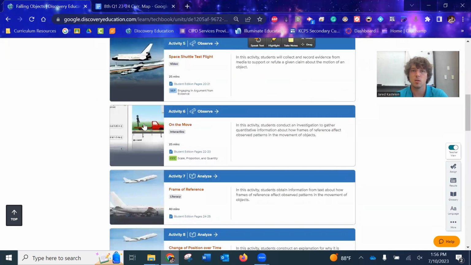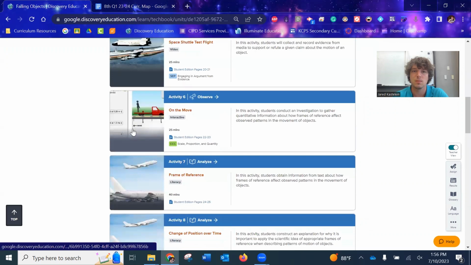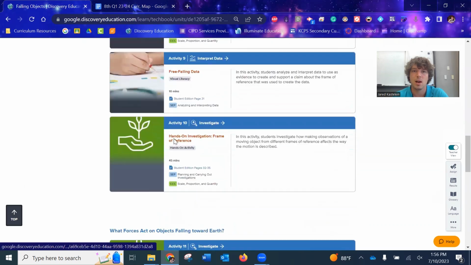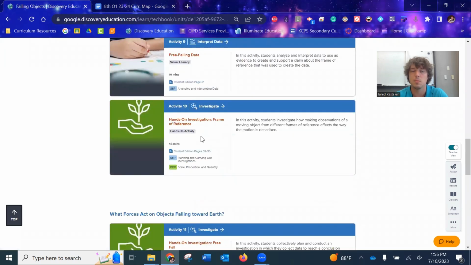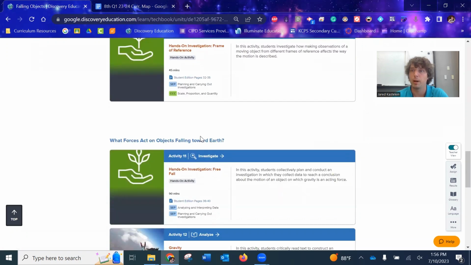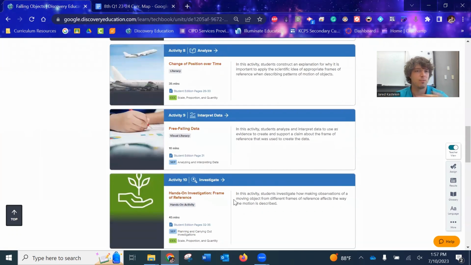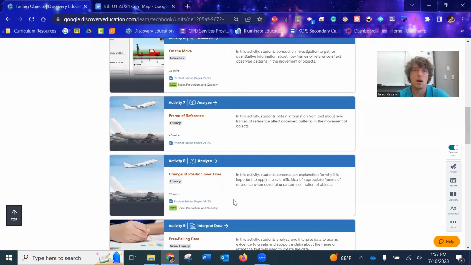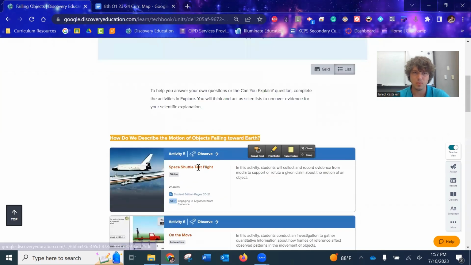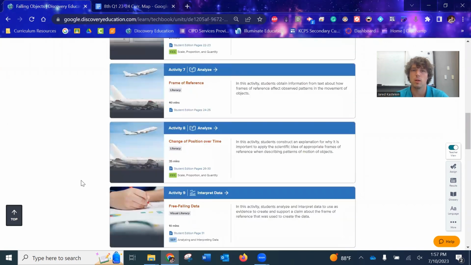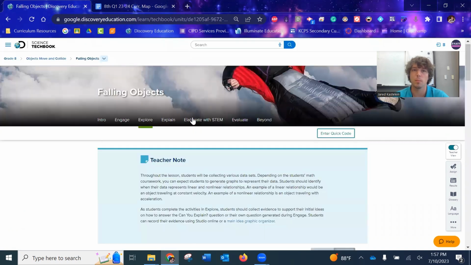You can also tell, okay, now I have interactives. And you have hands-on activities too. So these are your labs. Those are things that we really want to highlight, getting students engaged physically, touching things either digitally or with hands-on activities. And you'll be fully supported in those moving forward. So we'll jump into one of these activities here at the end, but that's essentially where a lot of the learning takes place, is the Explore.